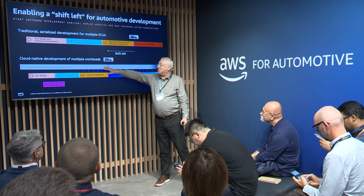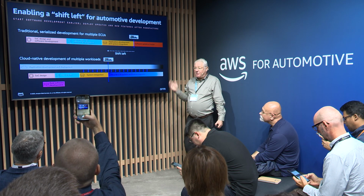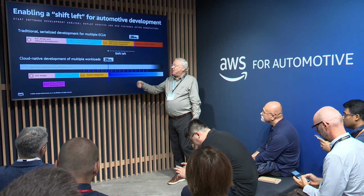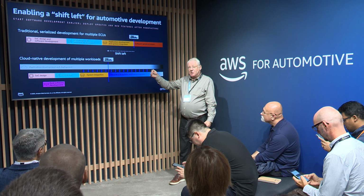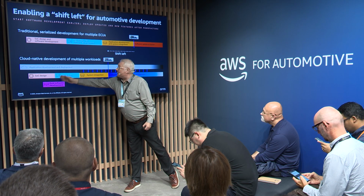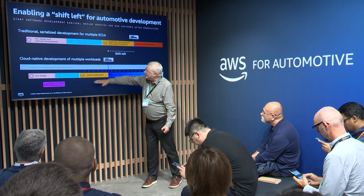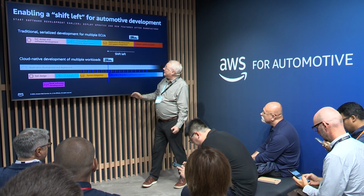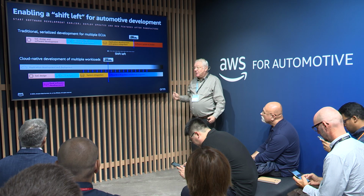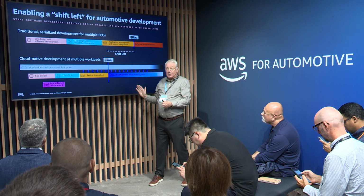So we're going to introduce the cloud. And you can see this cloud line goes all the way along from very early on when the car design starts, to start developing applications, testing them, and then bringing them over to the car. In parallel, we're still going to be designing our SoC, and we're going to be doing our ECU and whatever that looks like. But then we start our system integration here, and we can actually shift left the car deployment over here. Because we've done a lot of the application development here, all these boxes are shrinking.